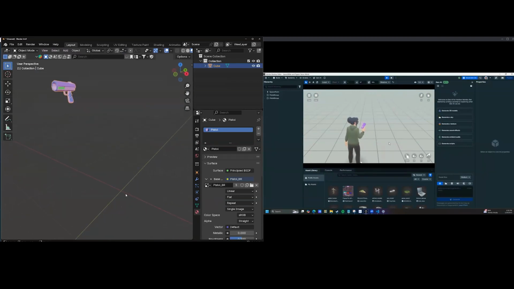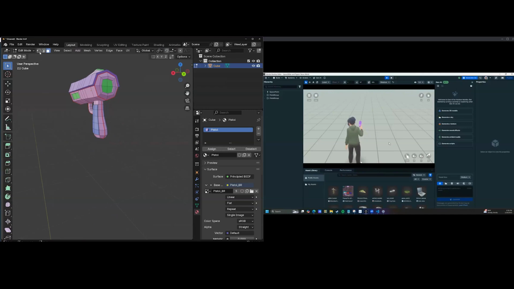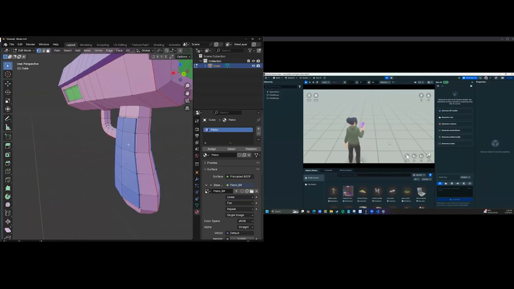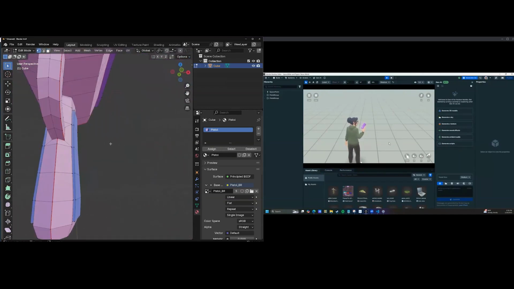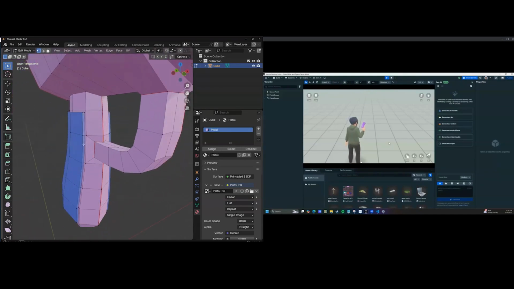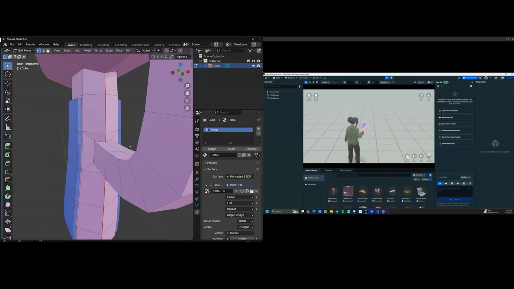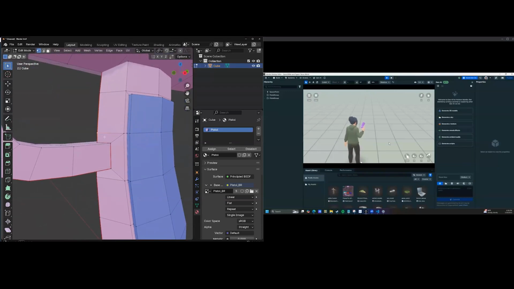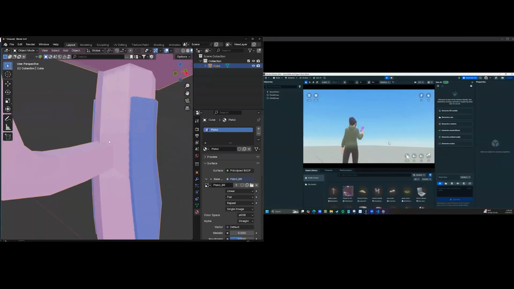So I'm going to do Shift S and bring that cursor back to world origin, which is 0,0,0 in Horizon. Then I will tab into edit mode, and I usually like to find a vertex to refer to. Let's say I wanted it to be here on that vertex.